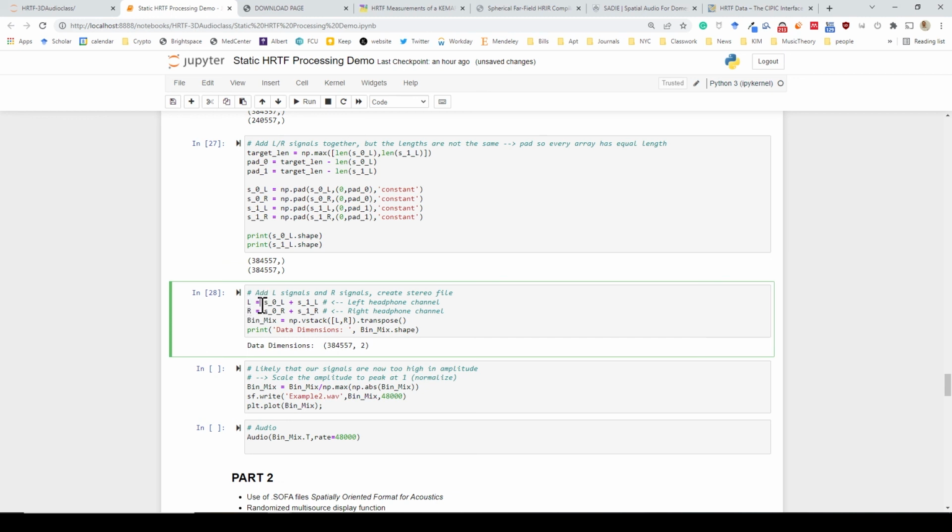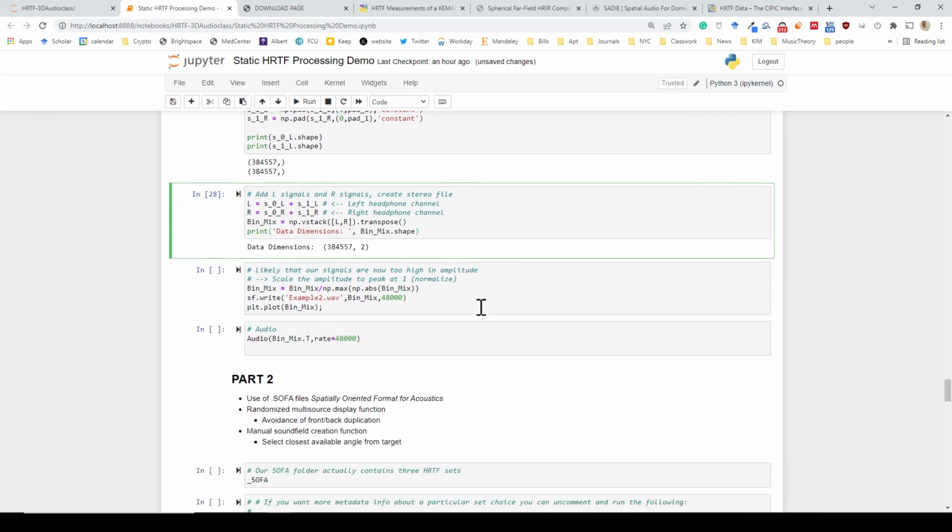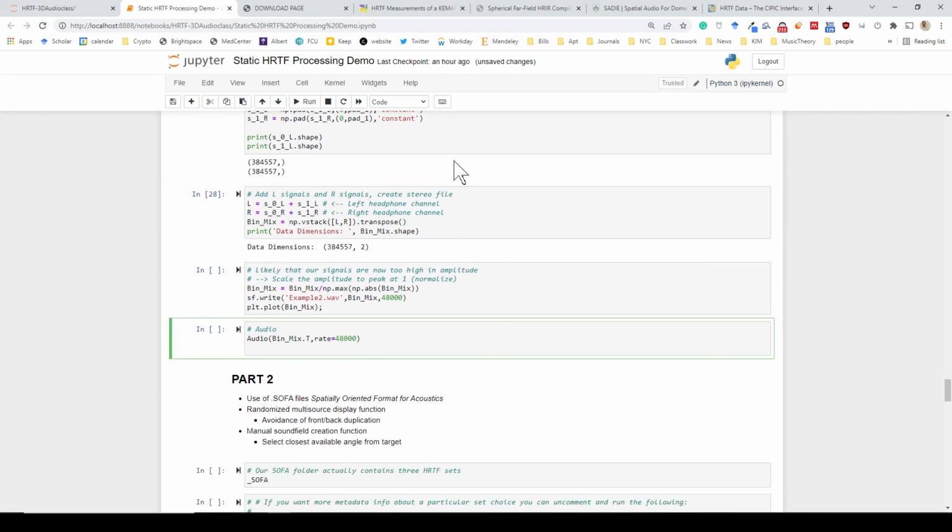And when you add two arrays together, that basically means each cell, this is the number of cells that we have in each array, the array cells of this one get added with the corresponding array cells of this other one. And we mix the signals together. So we are almost ready to listen to it.